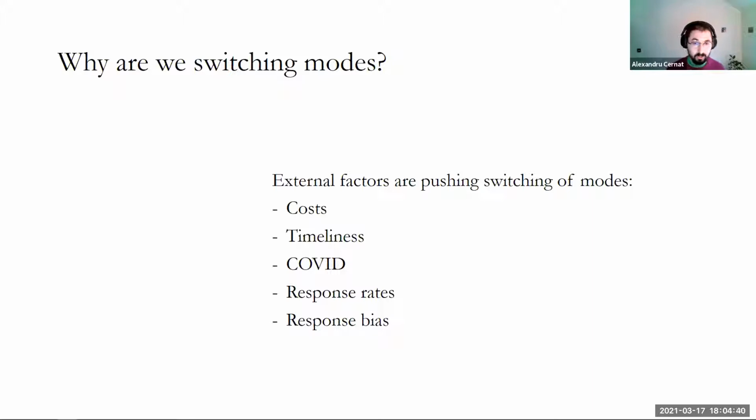Other issues are response rates. Response rates have been going down considerably in the last decades, and there's a hope that if we use other modes or a combination of modes, we can deal with this issue in a cost-effective way. And then there's also bias. The risk is that if we just use a particular mode, let's say just telephone, then we might get particular types of respondents and miss other types, for example those who don't have a landline, have unusual working hours and don't answer face-to-face surveys, or live in a particular type of building where interviewers don't have access, and so on. Because of all of these pressures, there's a shift away from single mode, which in the UK traditionally would be face-to-face and in other countries maybe telephone, to something else, be it a combination of modes or just a different mode altogether.